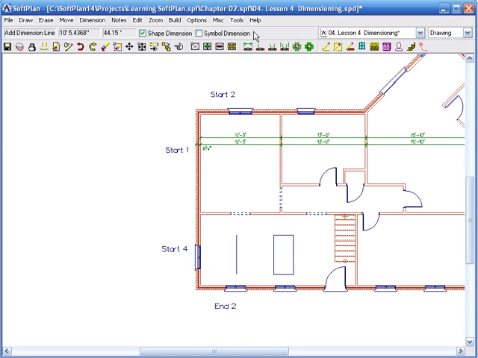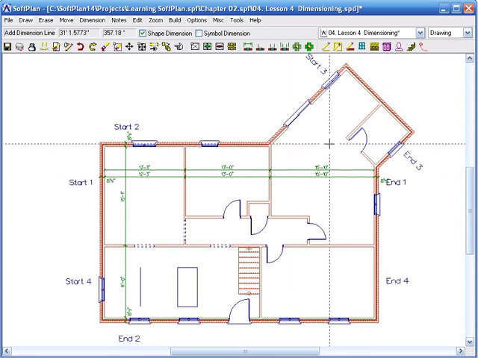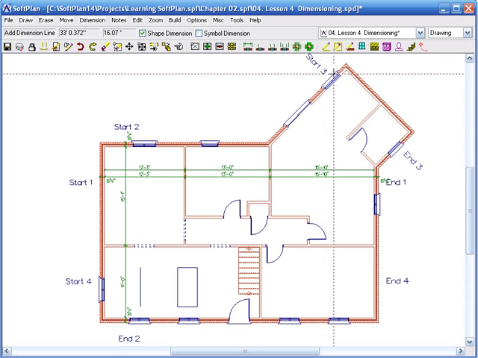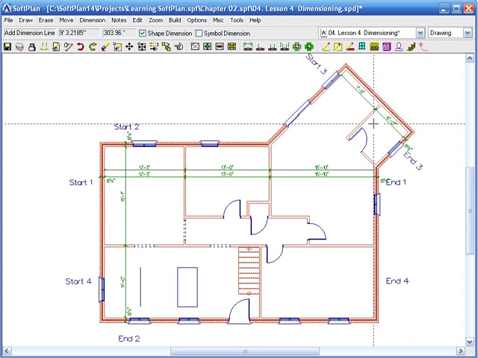And lesson two, doing the exact same thing. We're going vertical this time. And start three. Now there's different ways to do this. One, again, you can start on the wall itself. When you click on the wall, it will actually go perpendicular to the wall itself. And I could go beyond.